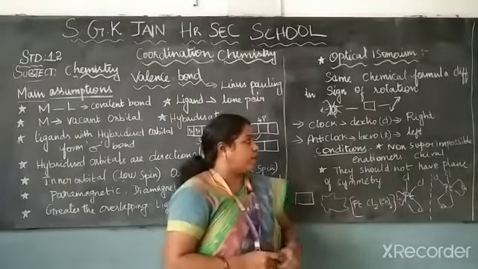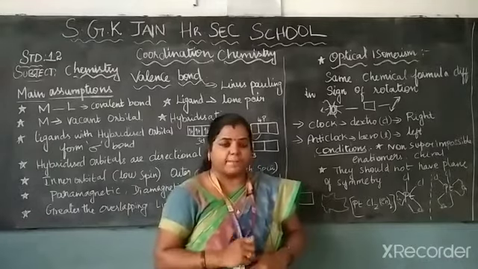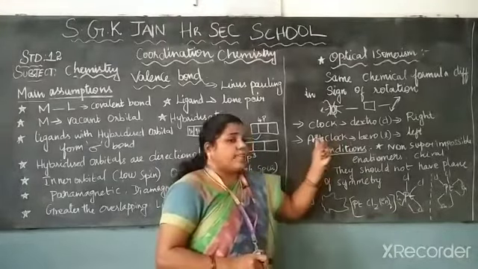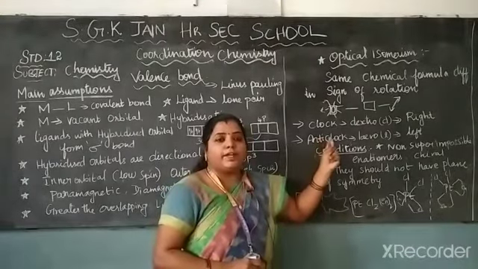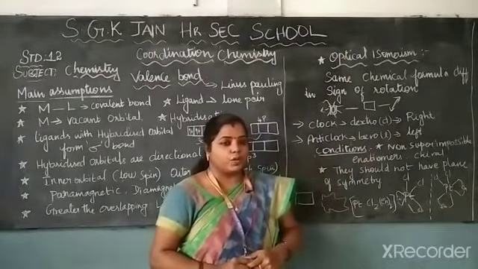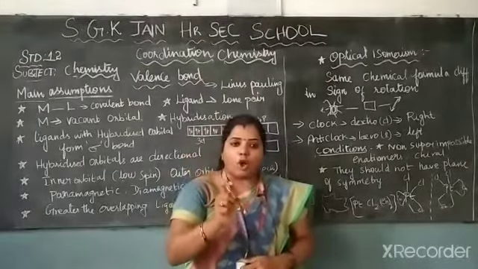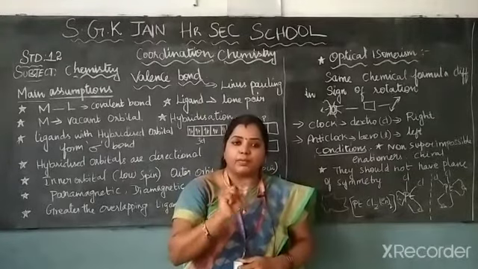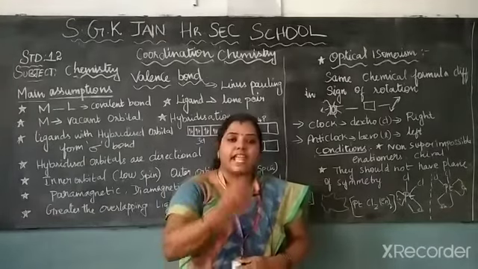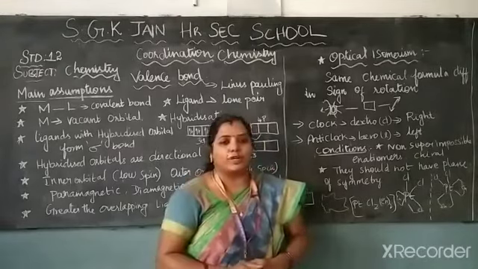That rotation is called dextro-rotatory and it is indicated by the letter D. And next, if it rotates to the left side, that means anti-clockwise direction, it is called levo-rotatory and the letter used for levo-rotatory is small l. Usually in organic chemistry, the compounds are given with the letters D or L. Then we can understand whether the compound rotates to the right, clockwise, or anti-clockwise.